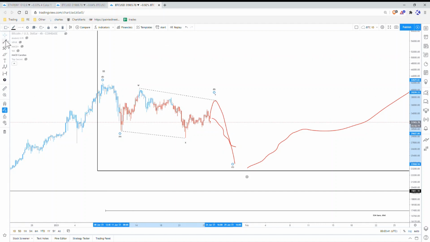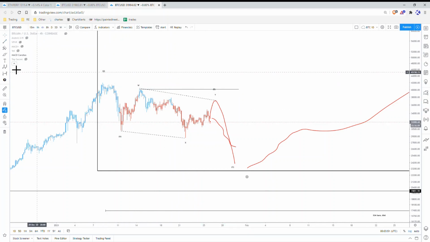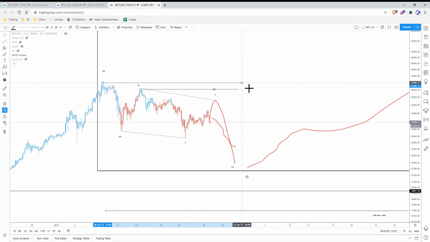I don't want to break this lower high. If we break that lower high, I'm probably looking to buy any pullbacks. And I definitely don't want to break the all-time high. Doing either of those things suggests that this move down is done and we're in a B wave going to the upside.